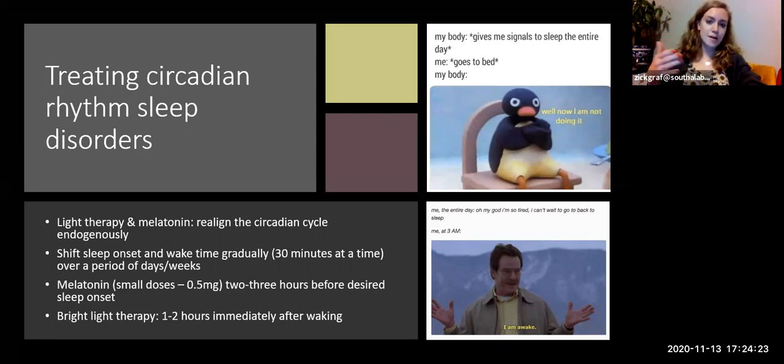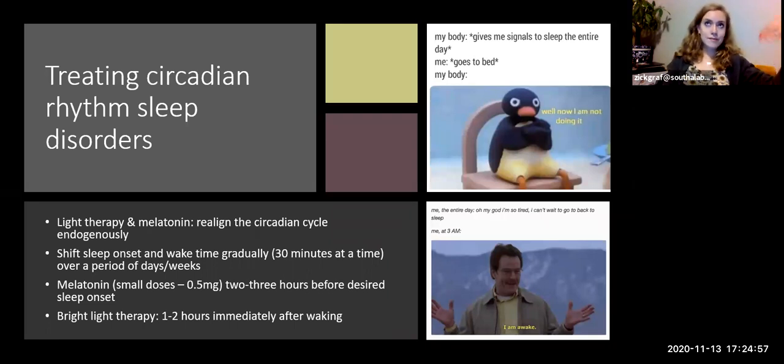And that helps to start a pattern where your brain does that automatically without you having to take any exogenous drug. So melatonin supplementation 2 or 3 hours before the natural sleep phase starts. And then as soon as the person wakes up at their natural time, they do 1 to 2 hours of bright light therapy right when they wake up. And as we talked about with seasonal affective disorder, what bright light therapy does is it inhibits endogenous melatonin production. So we start with that and then very gradually move the melatonin supplement earlier in the evening.